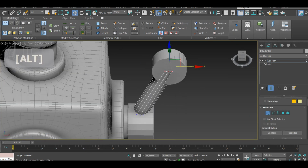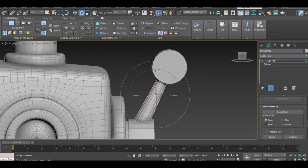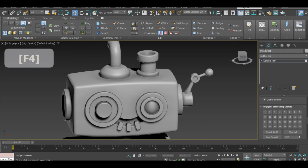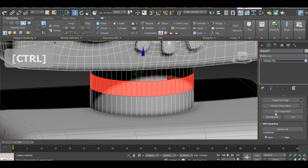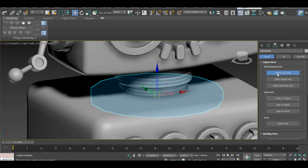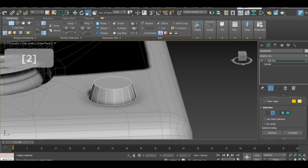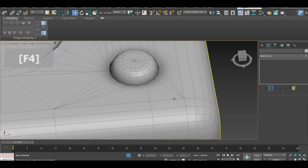Side handles are created by probolining some cylinders together. Remember to memorize locations of some rotation points of key cylinders. These fins are supposed to rotate, so I create them as separate objects. The neck is decorated in similar fashion as horizontal frames of the oven itself. I create a corresponding hole for neck in the body of the robot, but don't attach them together, as the head is supposed to rotate.